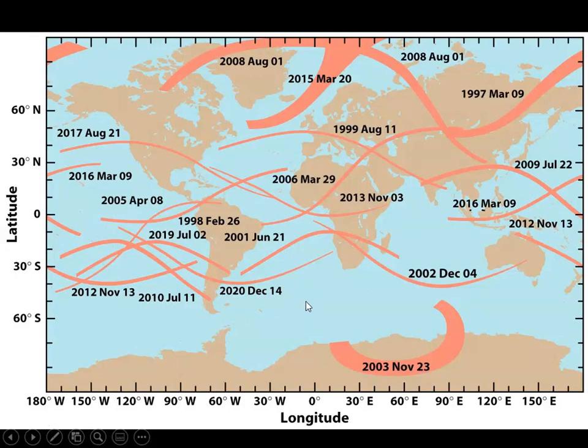So here is a map of the total solar eclipses that have occurred on Earth, or will occur by the end of the year 2020, and that have occurred since about the mid-1990s. And there was a particularly nice one on August 21st of 2017. I got to see that because, as it happens, my dad lives in the path of totality there, around the Georgia-South Carolina border, so that was really neat to see.